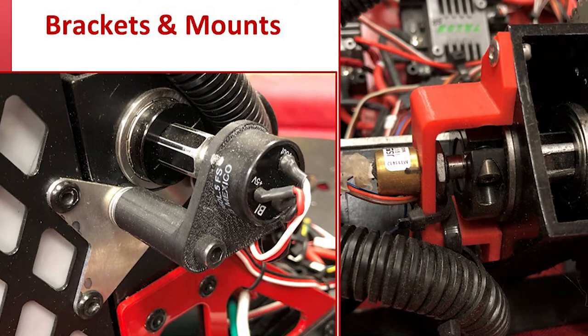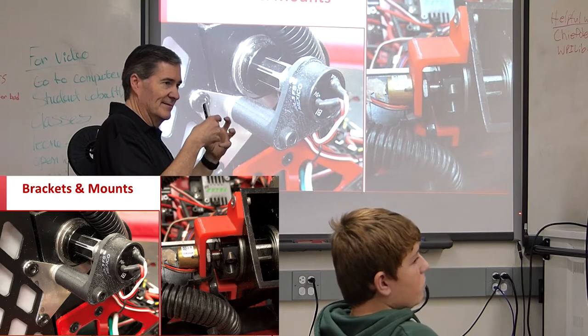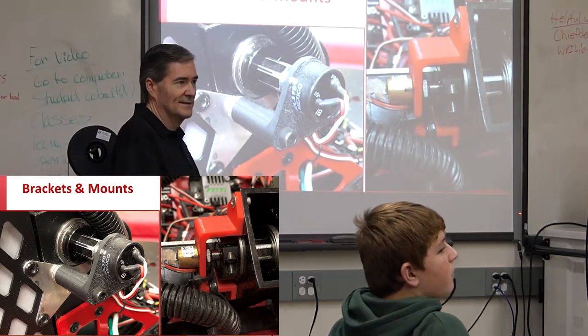We use it for all sorts of brackets. There's a couple of different absolute encoder mounts here. We built these out of 3D printed parts that just hold the encoder in the right place so it can sense things.